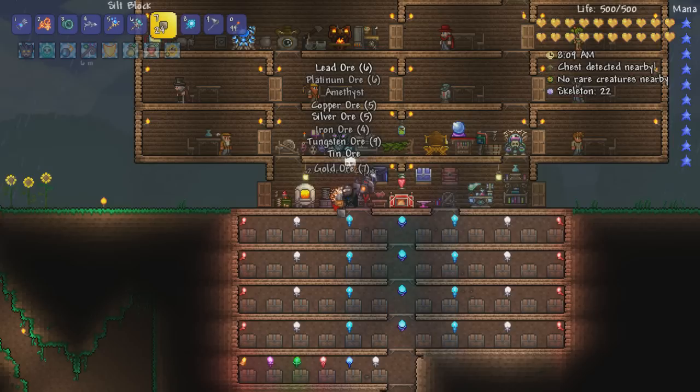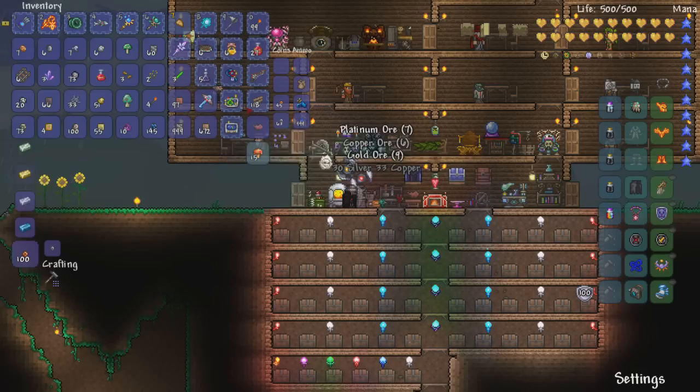Alright, so it looks like that's going to be that. We got all kinds of ore that I really don't have any use for. But what else did I really expect? We got a few gems.